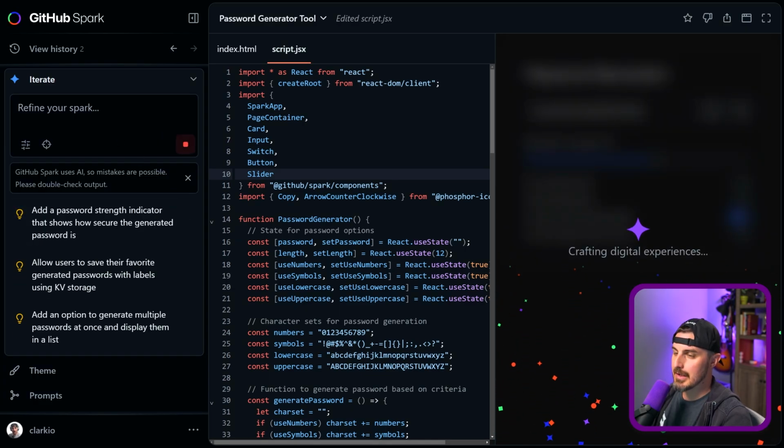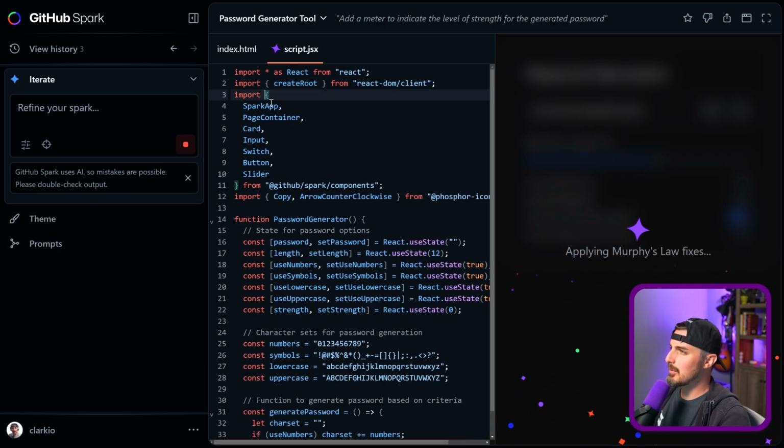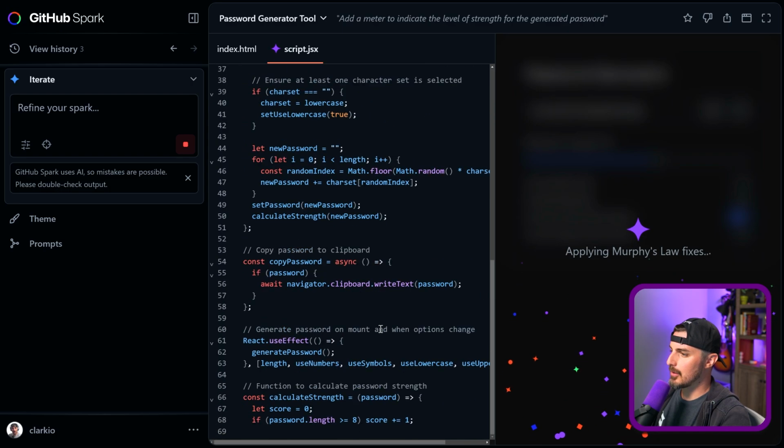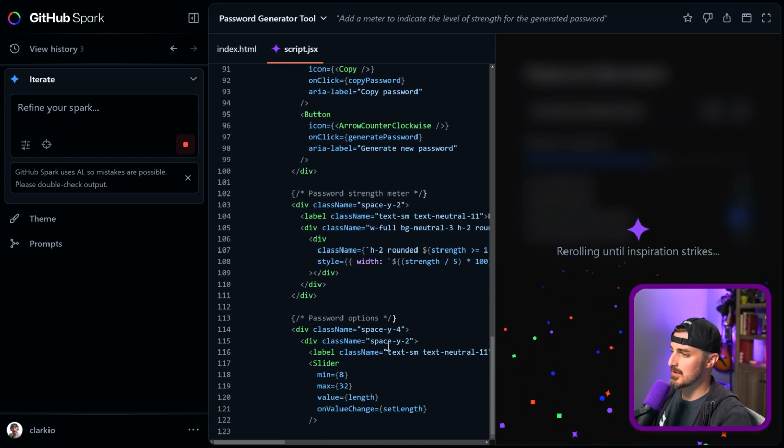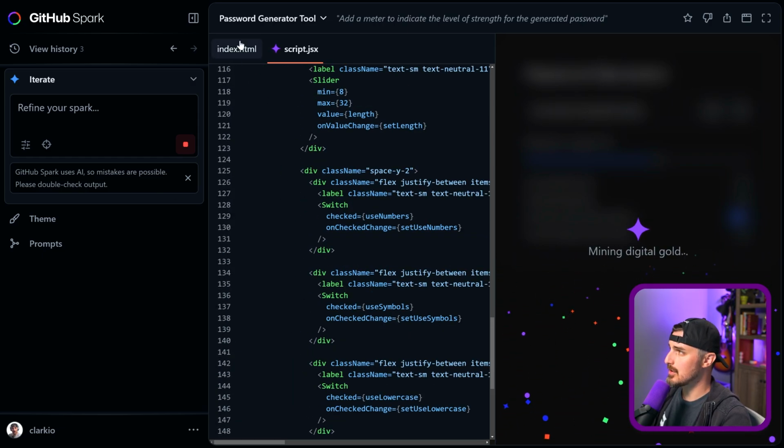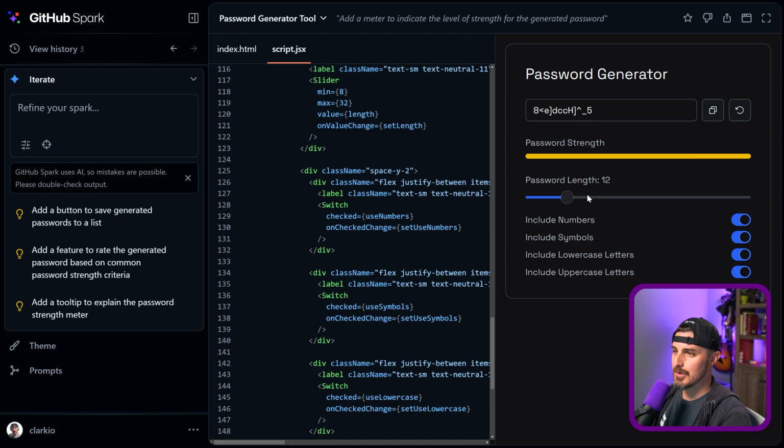Crafting digital experiences. Defragmenting imagination. We did that before too. This is also interesting. It seems to be rewriting the entire code for the app instead of just augmenting it, modifying specific sections to add to that change that we made there. Okay, cool. We got password strength now. So if I make this shorter in length, we can see the password strength is getting smaller. Oh, there we go. We got a red and changed colors too. That's pretty neat. To me, early on impression of this is very good tool to use for prototyping things and getting ideas on paper, if you will, right?